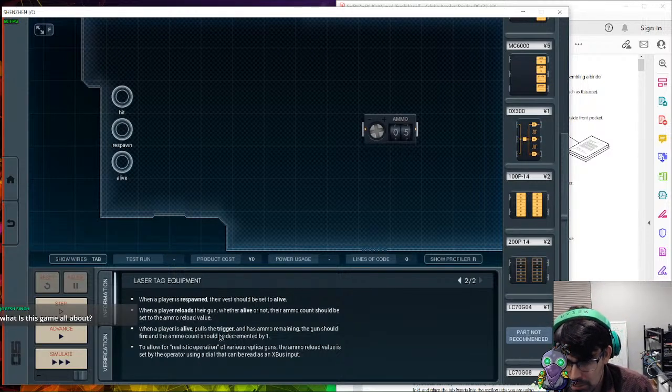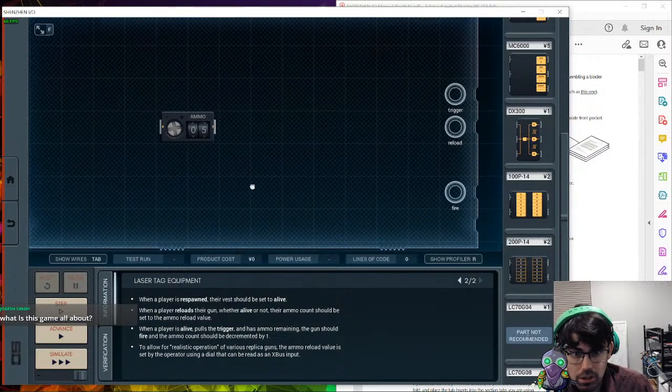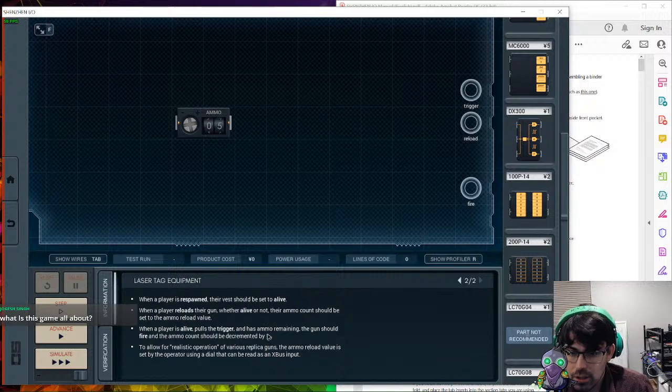When a player is alive and pulls the trigger, do we have a trigger over here? We have trigger. If the player has ammo, the gun should be fired. The ammo count should be decremented by 1. The ammo reload value is set by the operator using a dial that is connected to an X bus input.